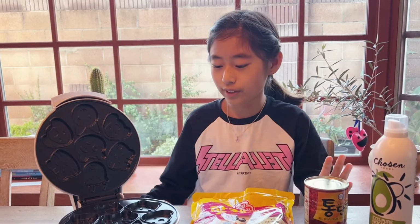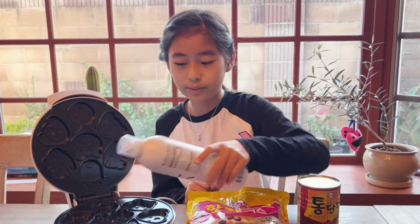It's going to be a Korean style waffle, so that's why I have all of this red bean paste and stuff. And we also have some avocado spray just to spray around the waffle maker to make sure that the waffle doesn't stick to the maker.